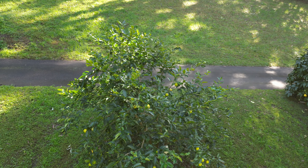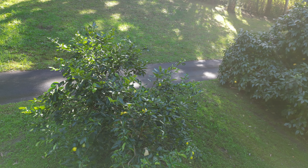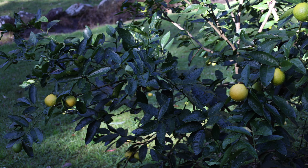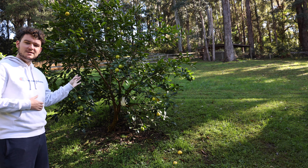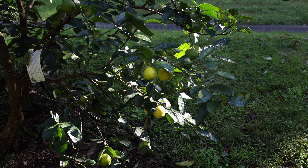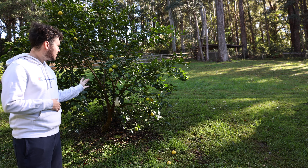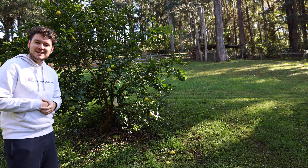It's a Tahitian lime and it is great. The past couple of years it's been fruiting pretty well, but this year especially it is covered. It's a bit hard to see on camera and a lot have already fallen off, but it is covered in limes. The longer they stay on here, you can see some of them have started to turn yellow. You want to pick them probably beforehand, but they do hang on for a good few months — about April I started picking these. A lot have fallen off and they're starting to turn yellow, but there's still lots of green ones on there.